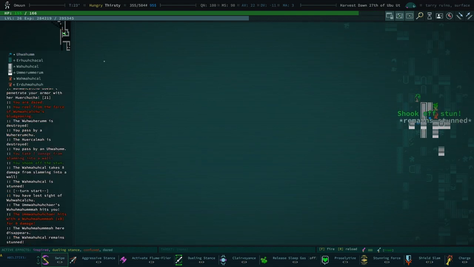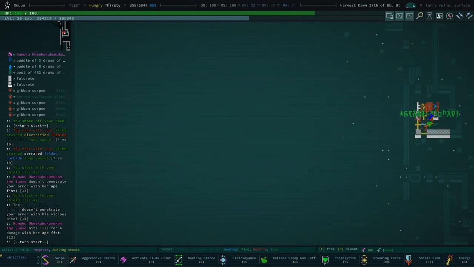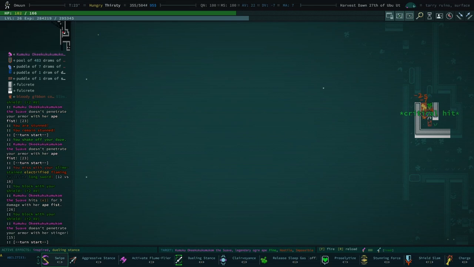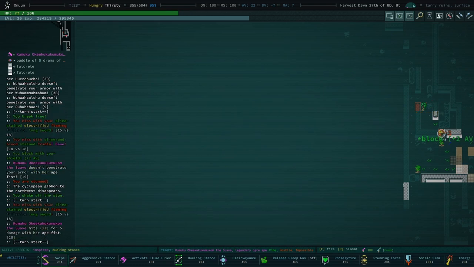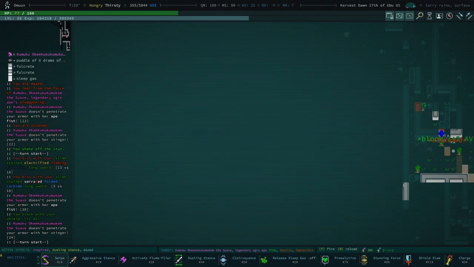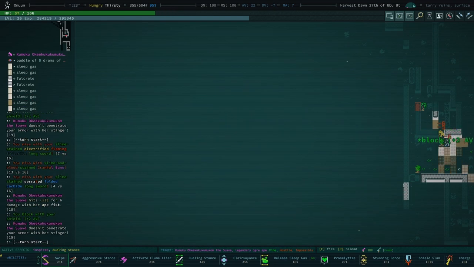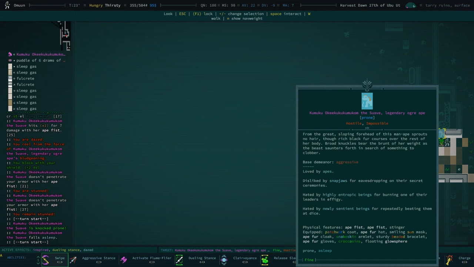Whoa, we just got slammed. Also, we're confused. We have the potential to get stunlocked here. Ogre is consistently doing damage to us, which is not what we want. Sleep gas. Turn the tides on this. I noticed, oh, this is a legendary ogre I'm picking a fight with. I would really like to know why my tile coloration is bugged. Because it seems to me I'm picking fights with legendaries when I don't want to.